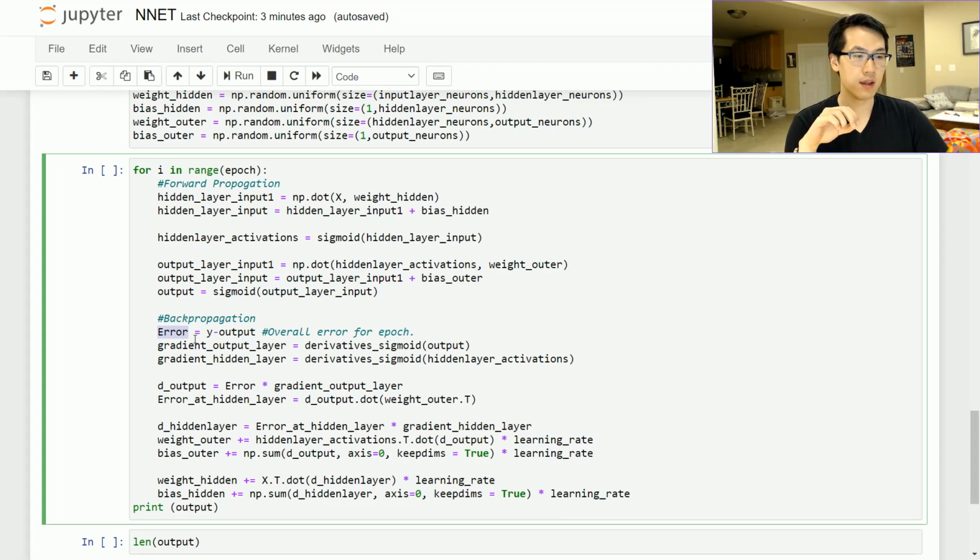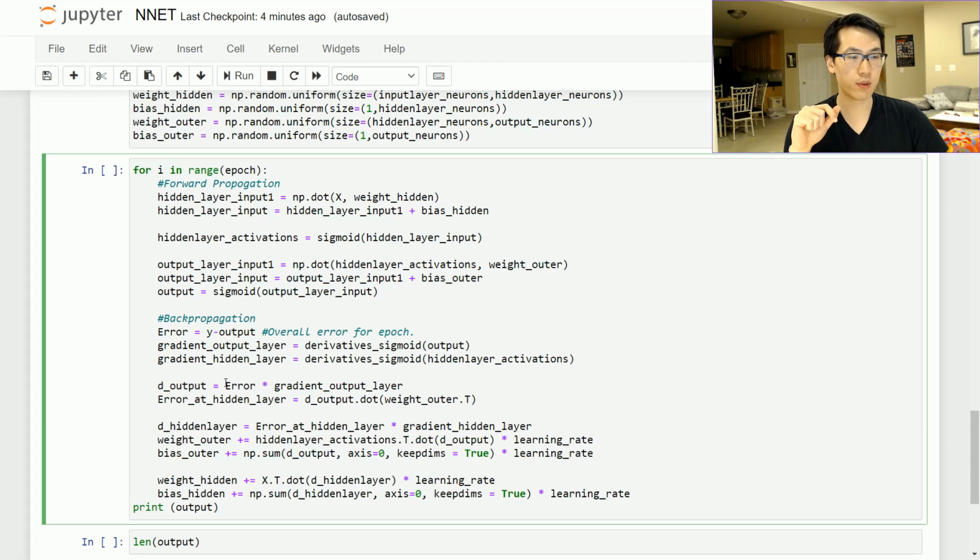We have the given output. We pass this into our gradient, or not a gradient, our activation. Oh yeah, that is our gradient, sorry. We'll be passing in our output into our gradient. We get the gradient of our output layer. And then we're going to be doing the exact same thing for the gradient of our hidden layer, where our hidden layer activations is the output of a given feed forward. So the output of each of the hidden layers has an associated value that's going to be passed in when you're doing the backpropagation. So just keep that in mind.